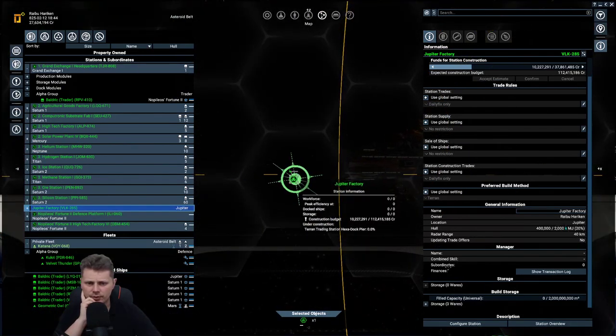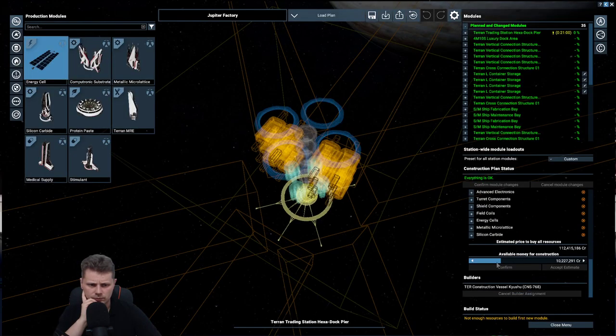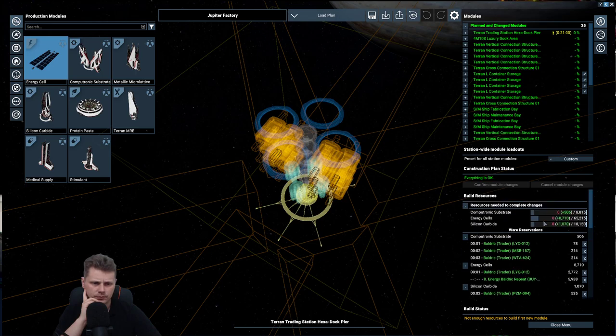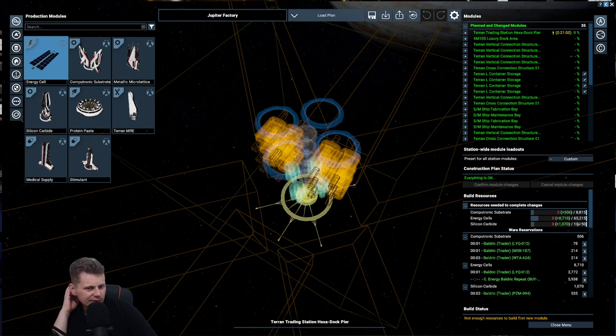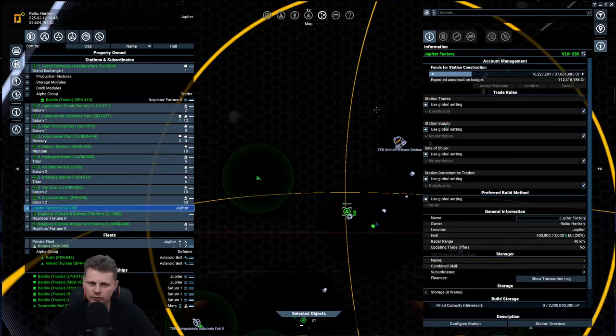Did I do the builder? Yeah, I did. 8,000, almost 9,000 computronic substrate. I'm so happy that we put in a small limit, but I'm thinking it's too low. We might want to save like 5,000 computronic substrate and 15,000. So we don't have everything, but at least we'll have more for when we have to build one more of these.